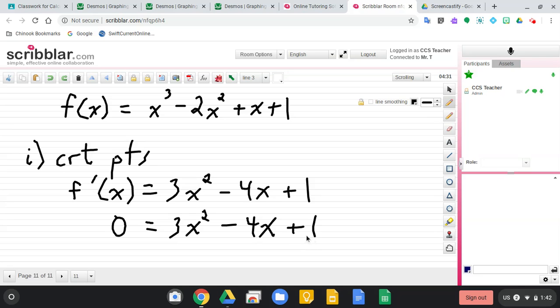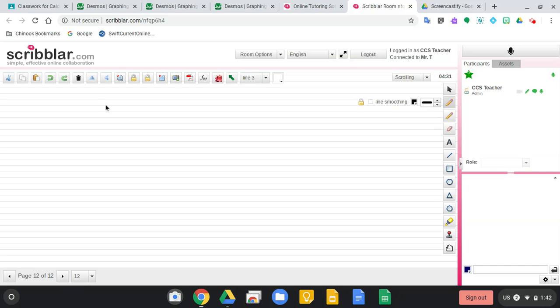Well, this is a quadratic. It's a trinomial. And where does every trinomial in the universe come from? Every trinomial in the universe comes from two binomials. Now, to factor this one, it should be fairly easy. The only way to get 3x squared is 3x times x. And the only way to get 1 is 1 times 1. And if my middle term is going to be minus 4x, both of those terms have to be negative. If we do a binomial expansion and check this out, we'll have 3x squared minus 3x on the outside, minus 1x on the inside gives me a middle term of minus 4x, and minus 1 times minus 1 is plus 1.